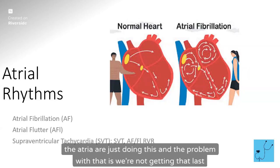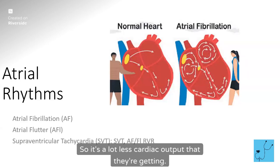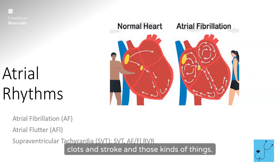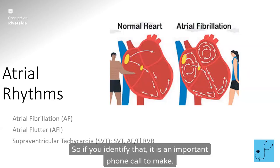And the problem with that is we're not getting that last little squeeze. It's like 15 to 20% of the amount of blood that we send out into our body, so it's a lot less cardiac output that they're getting. So AFib patients can be really tired and they have a high risk for blood clots and stroke and those kinds of things. Okay, so AFib, though it's very common, is a very serious problem. So if you identify that, it is an important phone call to make.